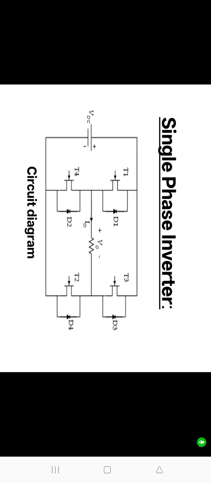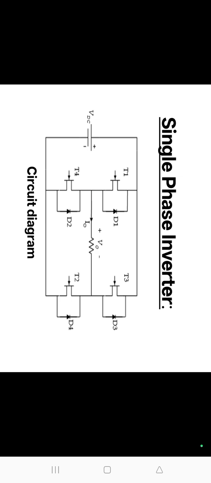Next one is the single phase full bridge inverter with the RL load. Let us consider the single phase full bridge inverter with the inductive load. Before t equals 0, T3 and T4 are conducting and load current I0 is negative. At t equals 0, T3 and T4 are turned off and load current I0 should be positive. But due to the inductive load, the load current I0 cannot change its direction immediately. As a result, diodes D1 and D2 start conducting after t equals 0. Now the load current I0 flows against the supply voltage Vs.